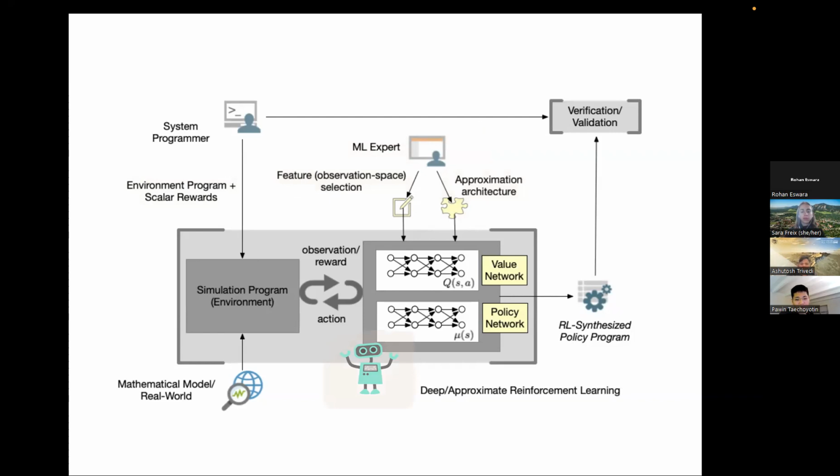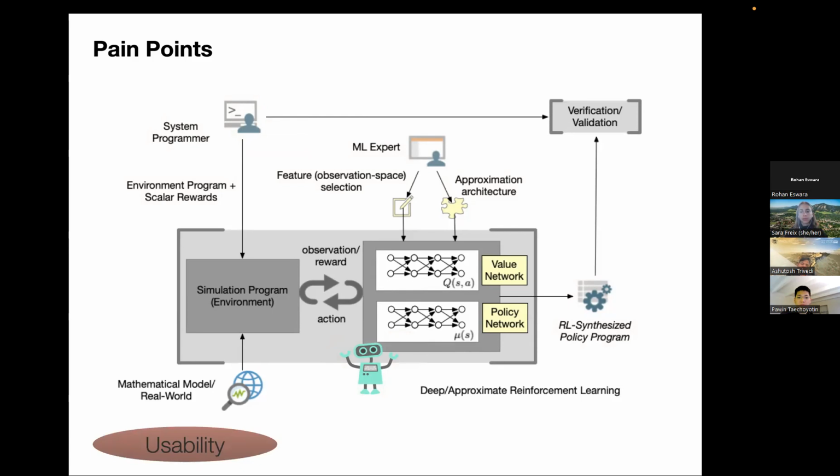Once you have set up these two pieces, then you could automate the whole design process by using this reinforcement learning agent that interacts with the environment, looks at the reward signal, and tries to maximize it. Once your reinforcement learning algorithm has converged, you would find a policy that is essentially your completed program, and that program could be used for your traditional verification and validation. So let's understand some of the problems in this approach, right? I would break them into three parts: usability challenges, scalability challenges, and trust-based challenges.